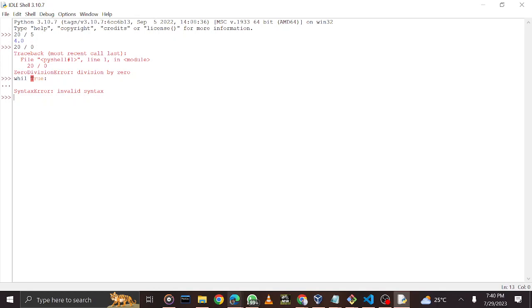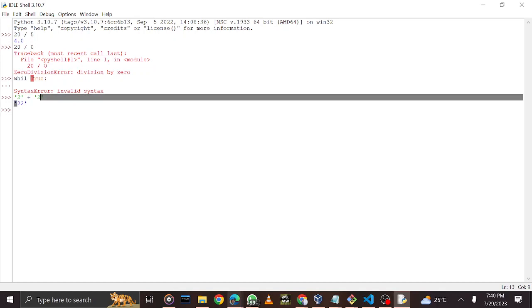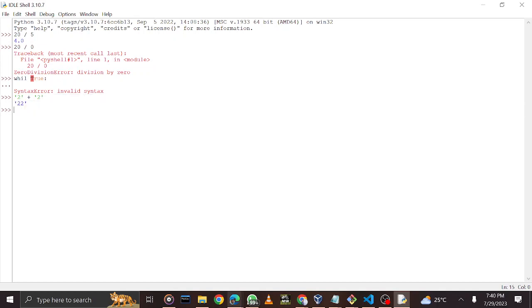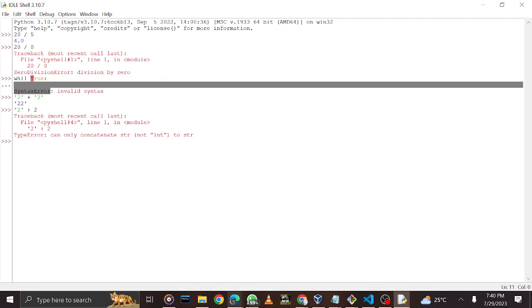If you are not using the proper syntax that is required by Python, then you are going to get an error. Let's say I want to concatenate strings. I want to add maybe 2 plus 2, and of course, I'm expecting it to be added because these are strings. Then let's say I want to add a string with an integer. I can't concatenate an integer value, or maybe a floating point value. So when I do something like this, another error comes up, which is called TypeError. It is different from the others.